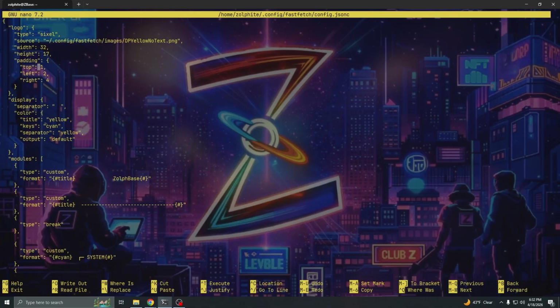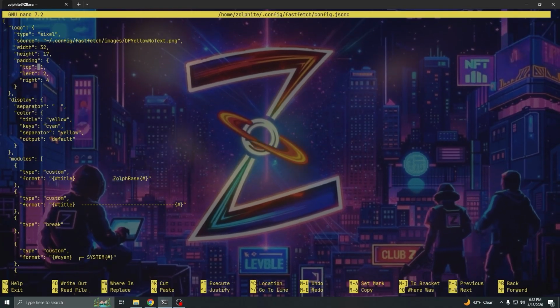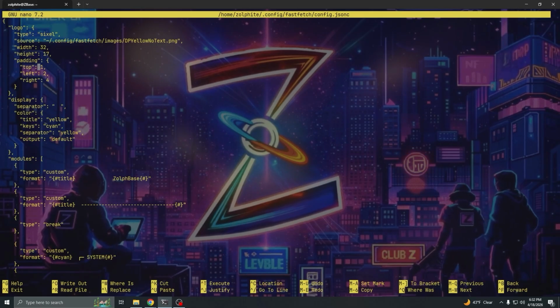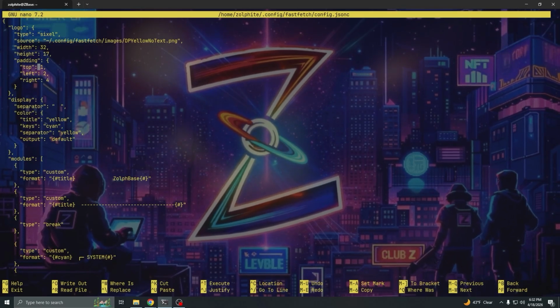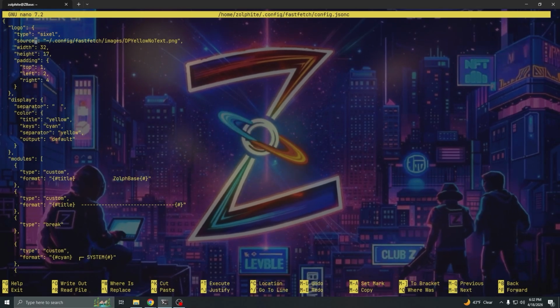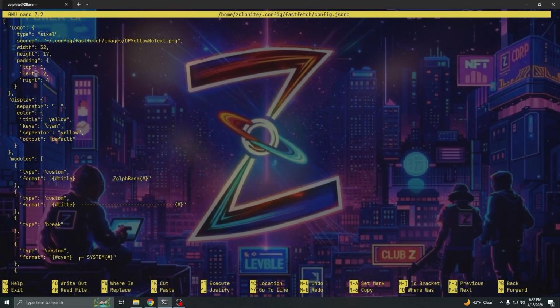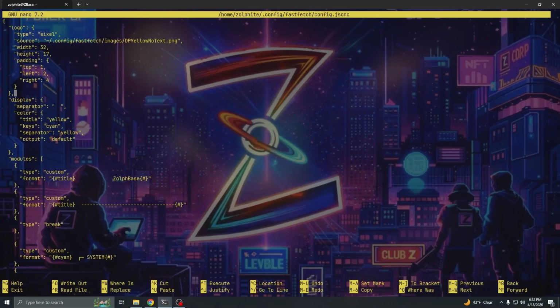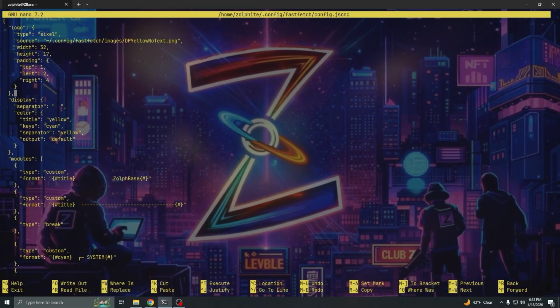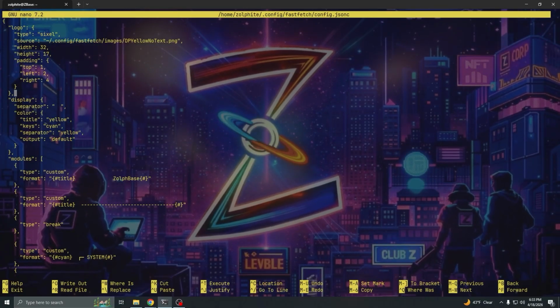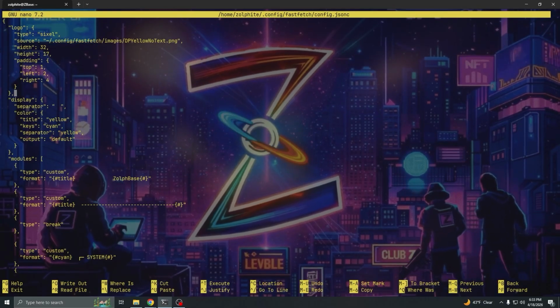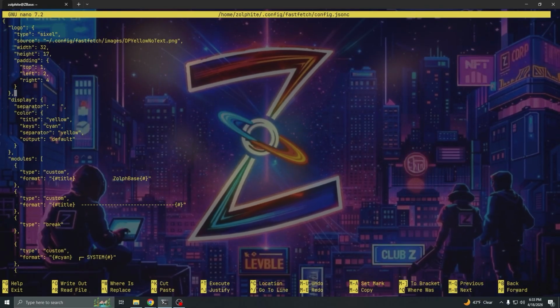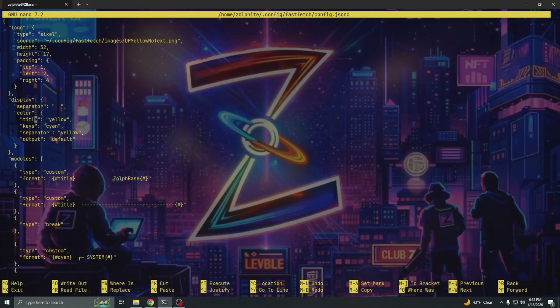From the top, my image is moved down a little bit, one line, so it's not right on the title. It's one line below the separator. I have some padding on the left and some padding on the right. I think this is pretty simple stuff. Just place it wherever you want it, but this is kind of the format of how you want your logo side. And again, I would really suggest putting it into something like ChatGPT or getting an AI to just do this part. This is well-known stuff, so it should be able to do it.